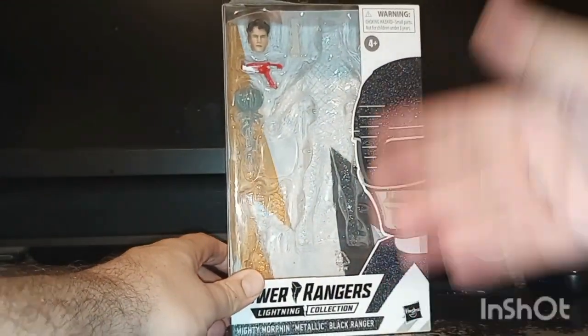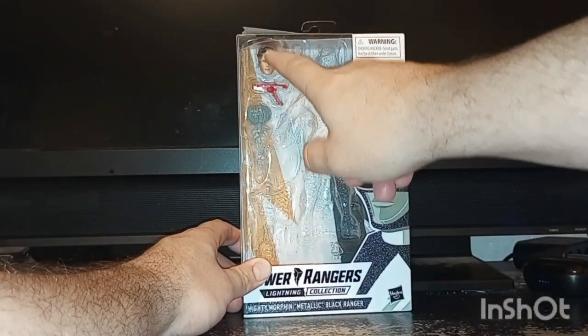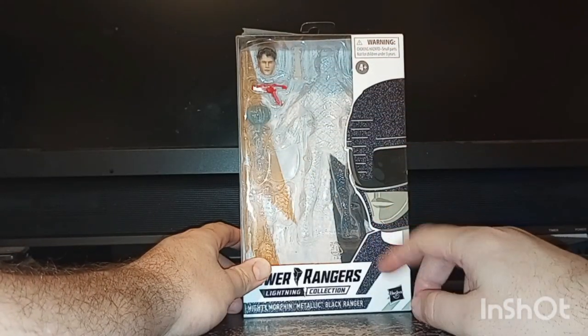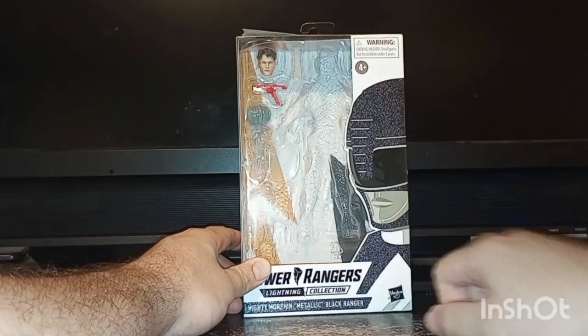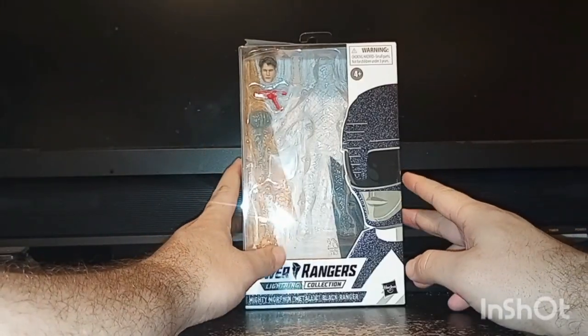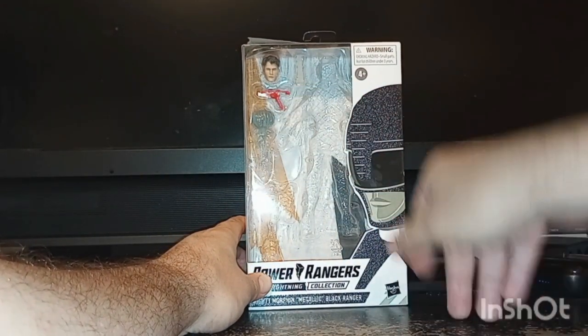And we have the accessories inside of the box. We have the unmorphed Adam head. We have the Blade Blaster. Some people call them Power Blasters. It's not a Power Blaster. Power Blaster is the weapon they make when they combine, like their main weapon. So that is a Blade Blaster. Power Blaster is a completely different weapon.